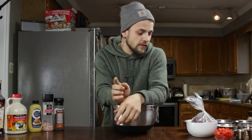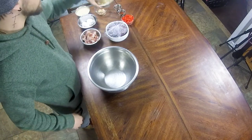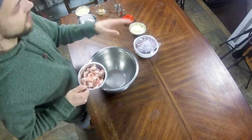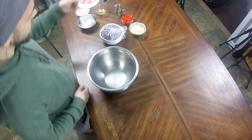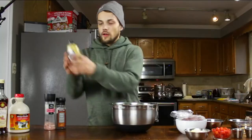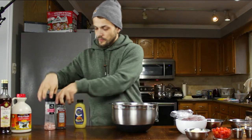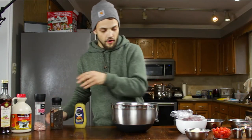We got ourselves one pound of ground venison, about a half cup red bell peppers in a small dice, a small dice white onion. Because our venison is much leaner meat than other meats we work with — and everybody loves bacon, everybody loves bacon fat — we are going to add in about a half pound of bacon. We've also got eggs, garlic, bread crumbs, some seasonings, a little bit of mustard, maple syrup, red wine vinegar.